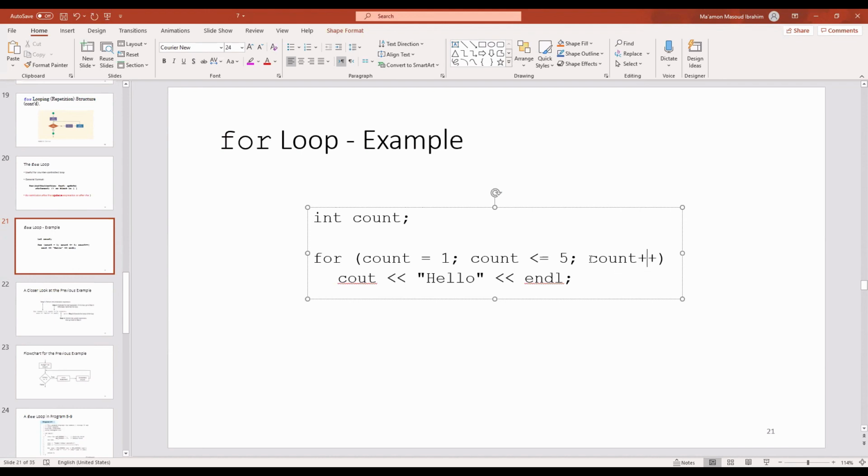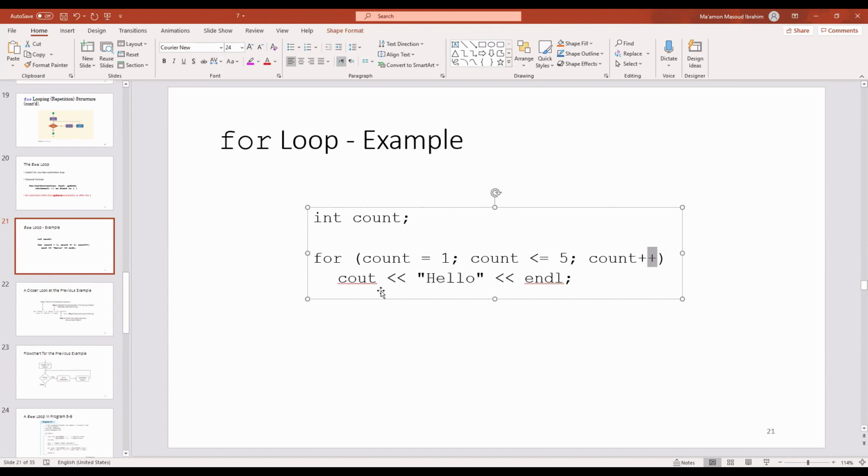So in that case, this value will not be increased until I exit this statement, until the compiler sees this semicolon. So for the first time, the counter will be 1. Then I will print hello. Then I will go again. The counter will become 2. Then I will print hello. Then the counter will become 3, and I print hello. So printing hello comes first of all, then in the second step, the counter is increased by 1 each time, because I have added the pluses at the right.